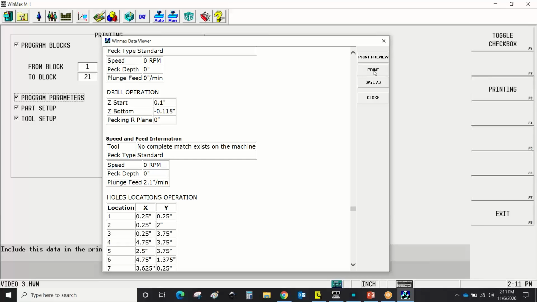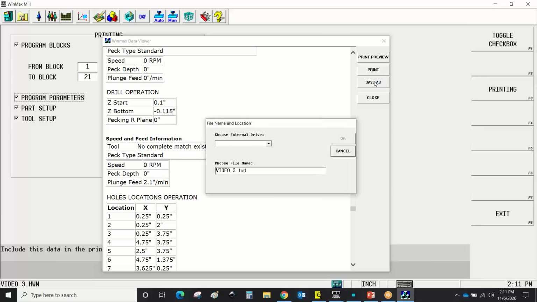a printer hooked up to the control, or I can do a save as, and then I can save that out to a thumb drive. One thing I'd like to point out, whenever you're saving, at least on the desktop version, I believe it's the same way on the machine as well. If you're saving, it always wants you to select an external drive. We don't save directly onto the hard drive. You would always want to save to a thumb drive or something. So you'll notice that it won't allow me to select my C drive here, for example. But I could come down here and change the name if I wanted.